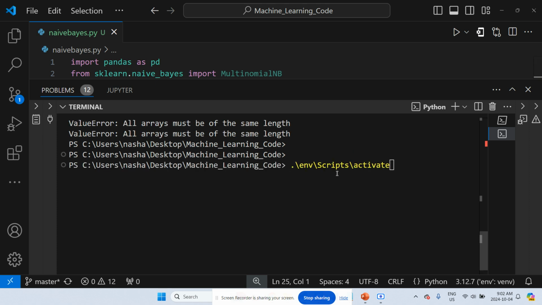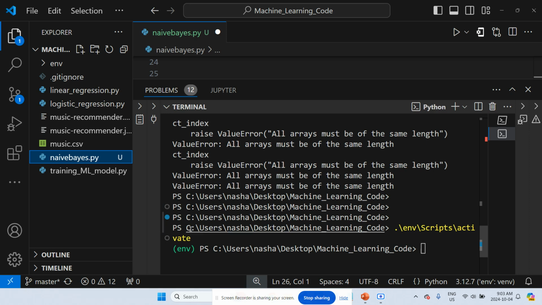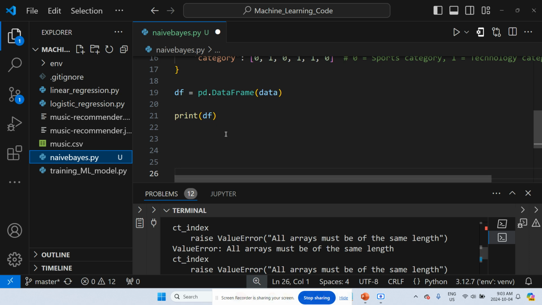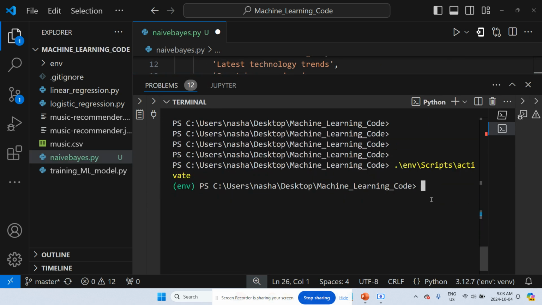Okay, so there again, we want to activate our Python environment. Okay, so we're going to go ahead and run that, and we can confirm that visually with this env prepended there. And now we should be able to access all of our dependencies there. So let's go ahead and run it again.